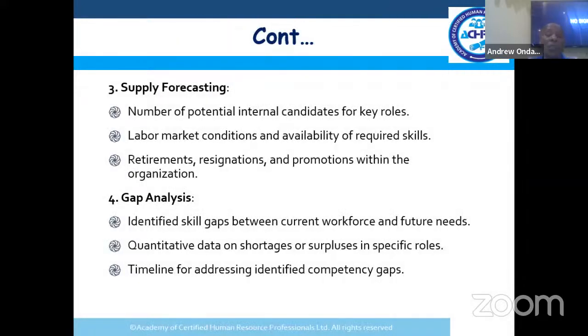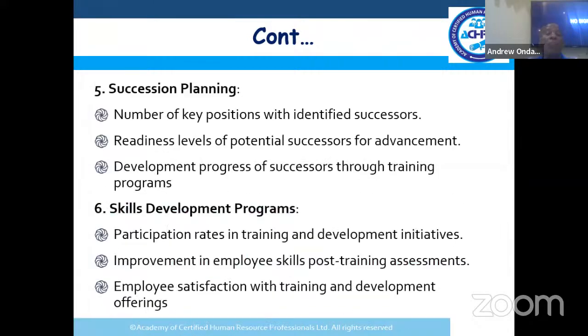So in point 3 under gap analysis, we are looking at the time taken to find suitable replacements and the time taken to remove people who are not required from the system. Number 5 is succession planning. Succession is about preparing lower level employees to occupy higher positions. And in terms of human resource planning, because that is our first area under auditing HR systems, we are looking at the people that we have in our system.